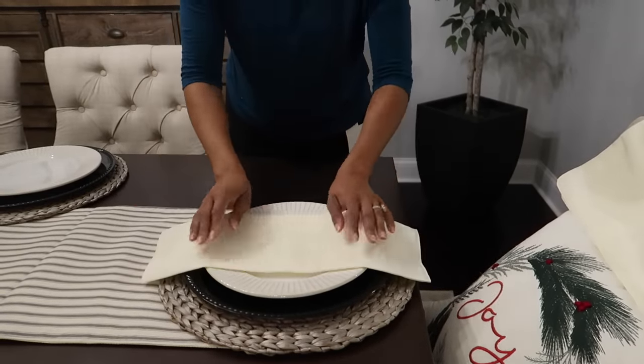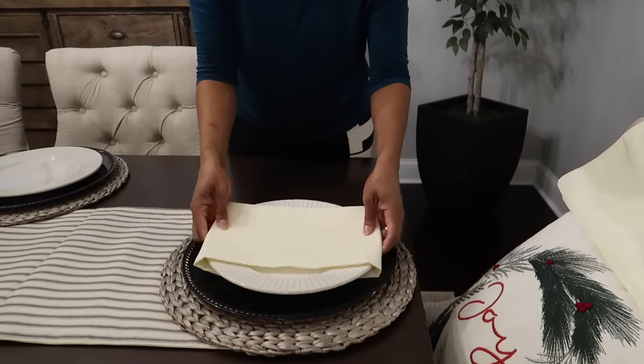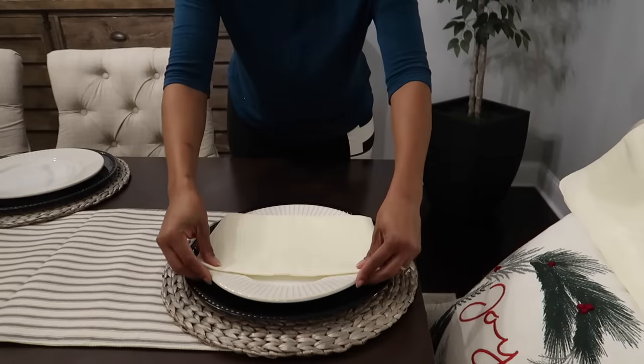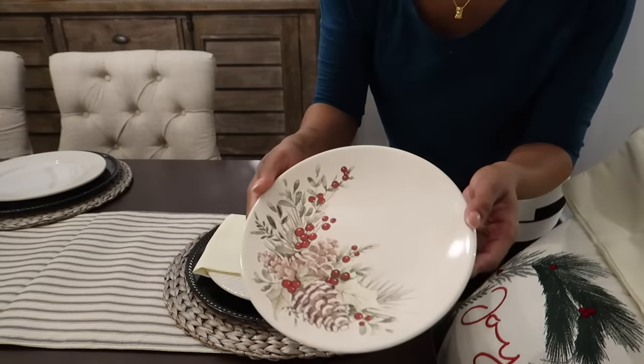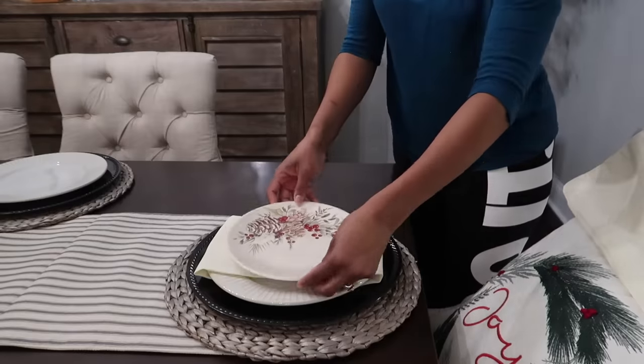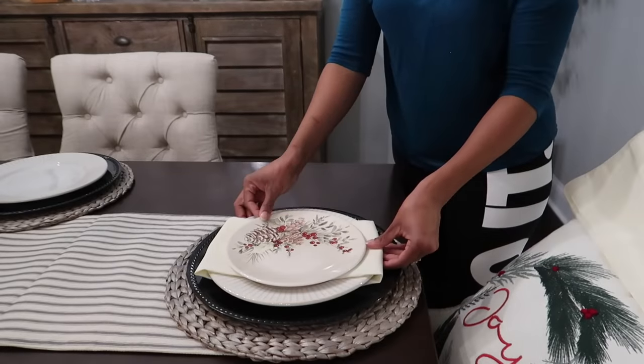So this year I was going to try something different by wrapping my dinner plate in the napkin and then placing my salad plate right on top in the middle. And these are my salad plates that I ordered from JCPenney online. I love the acorn, evergreen, and cranberry detail, so I'm placing that right in the center of my dinner plate.